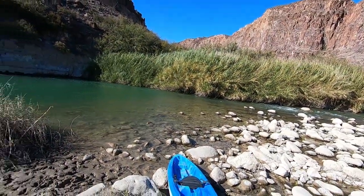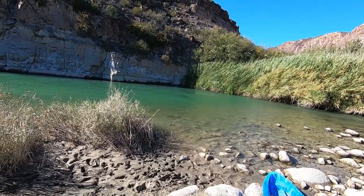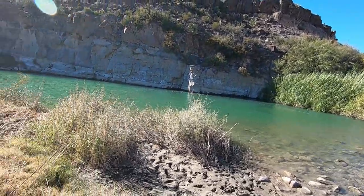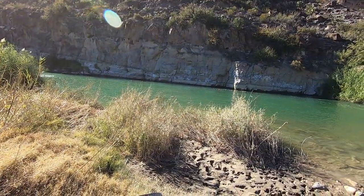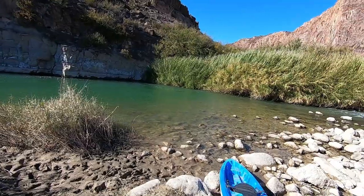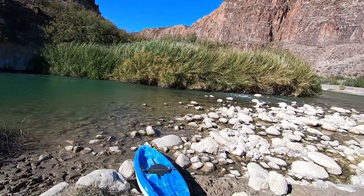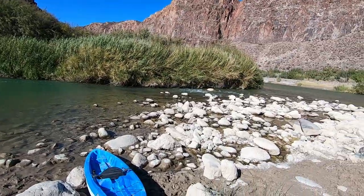And so one thing I'm gonna do along the way is I'm going to kayak up to Close Canyon from the backside. I've hiked Close Canyon from the other way before, but you can only get so far back in there unless you're an experienced climber. Should be a great adventure.